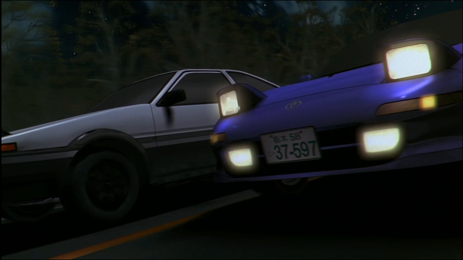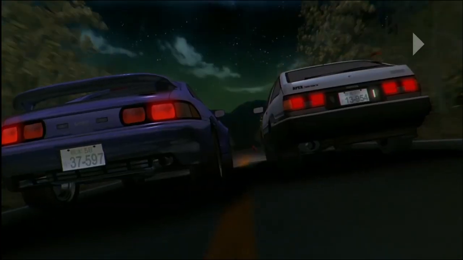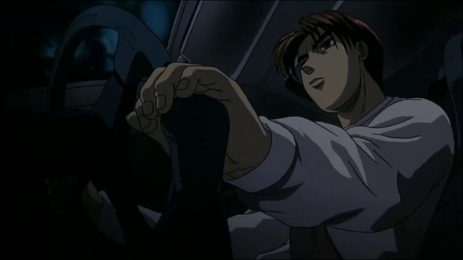But the power difference is massive between the racing 7AG versus the base 4AG that's in the SW20 here. So the MR2 would probably have the jump out of up to the top of first gear, but after that the 86 would just have the power advantage, and the power advantage would really come into play.